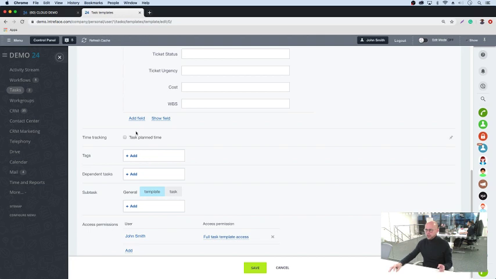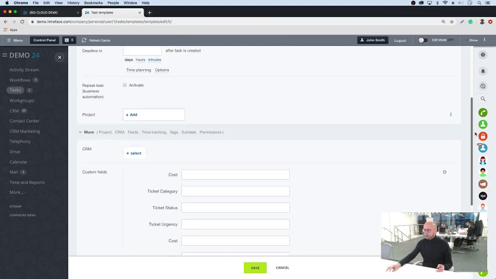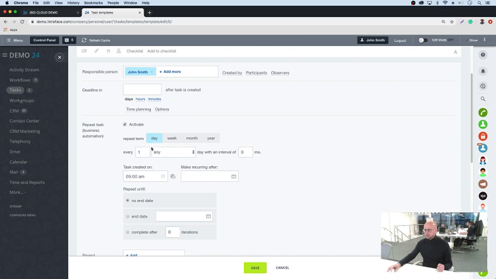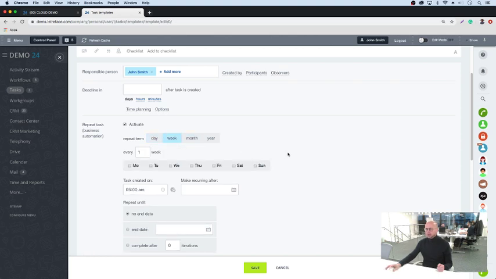So you can create a task which recurs. Let's just repeat task, and so you can create a task that repeats every week or something like that.